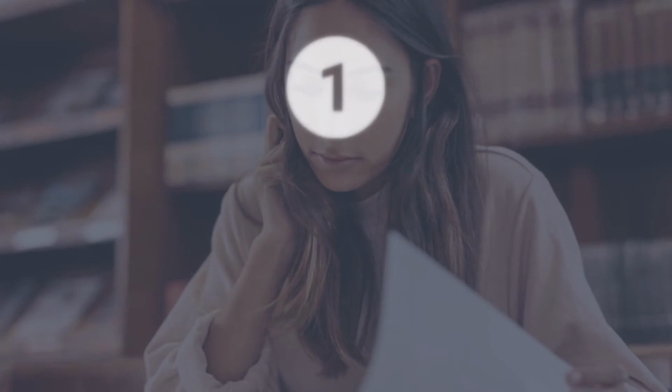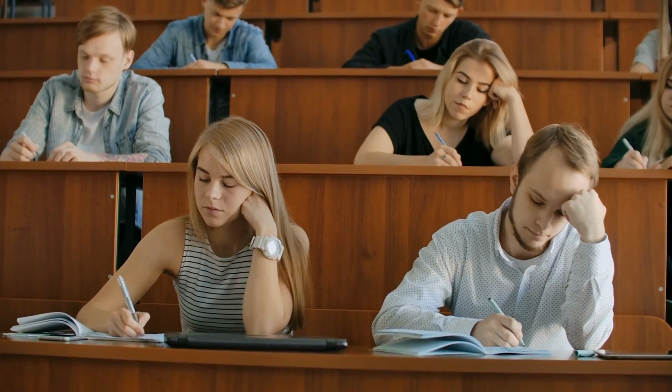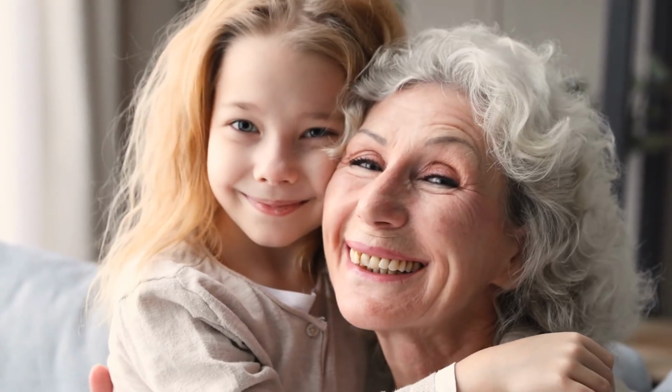Number 1, change the beneficiary. One of the original advantages of a 529 plan is that you could change the beneficiary to be anyone in your family, including yourself. Changing beneficiaries doesn't trigger any withdrawal fees or tax penalties, so just change the beneficiary to someone else in your family who may need the funds. If you still think of the funds as your money to be used for a child's education, then this may be a great strategy. You could even just hold on to the leftover funds in the 529 for a future grandchild. That could be an excellent generational gift that could benefit from decades of compounded tax-free growth.